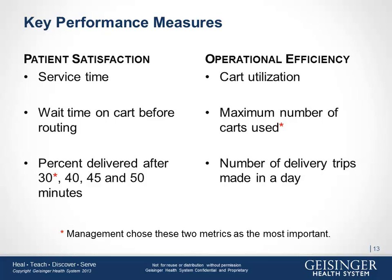And this is because management was still unsure what time they wanted to commit to, right? Is it the Domino's, you know, if you don't have it in 30 minutes it's free? They weren't sure what that time was. Obviously, we're not giving the free meal out, but to get great HCAP scores, we wanted to be able to say you'll have this within 30 minutes, within 50 minutes, and be able to hold up to that promise. So we were able to give them some statistics on that.